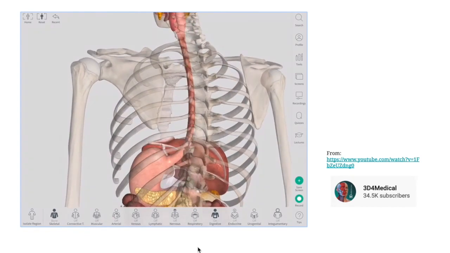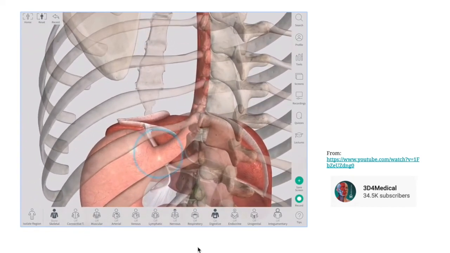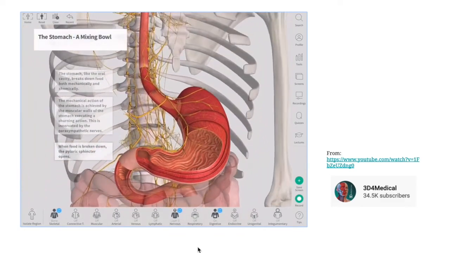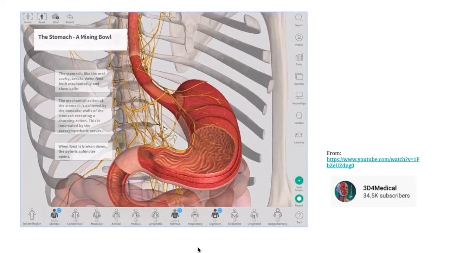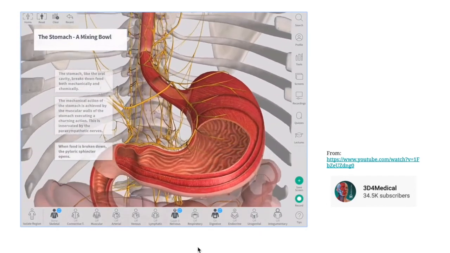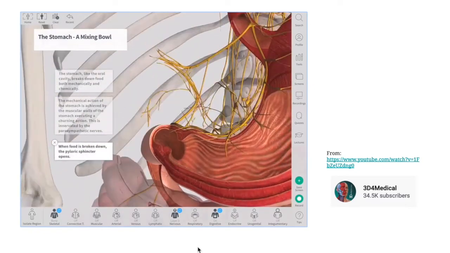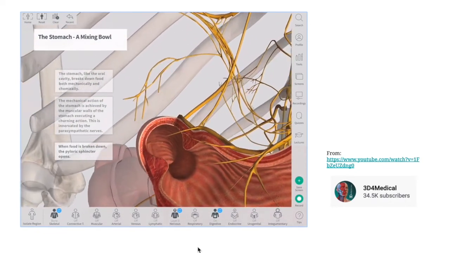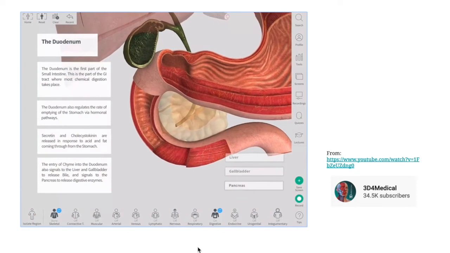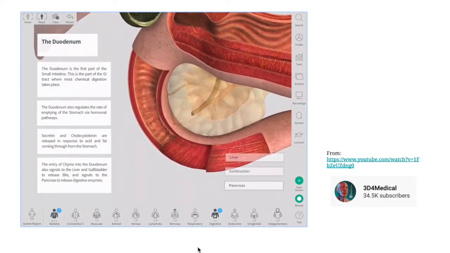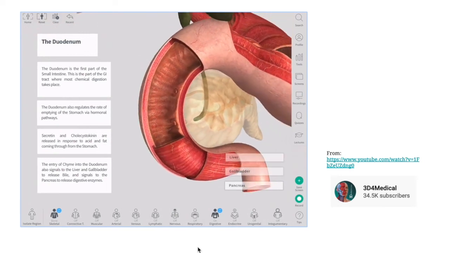The food then enters the stomach at the esophageal gastric junction. The stomach churns to mix food up. This mechanical action of churning is innervated by parasympathetic nerves. When this process is completed, the pyloric sphincter will open. The duodenum is the first part of the small intestine, and a large amount of absorption occurs here. It is really the powerhouse of absorption.